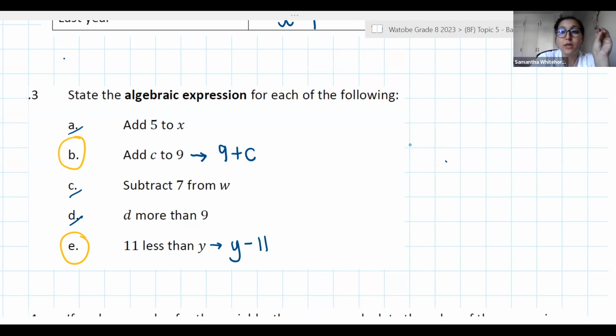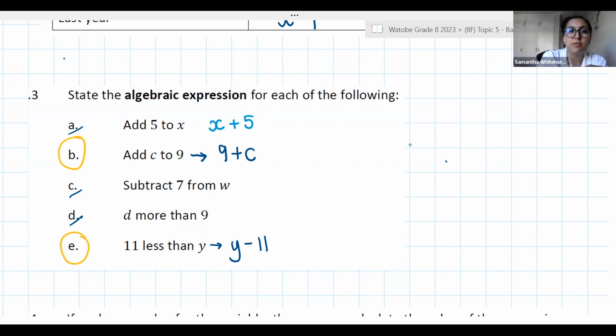Okay, so people who are wanting me to explain, now's the time to listen because I'm going through these answers. So this is your explanation. It says add 5 to x. So basically what that means is that we currently have x. We want to add 5 to it. That is according to the order of my sentence.